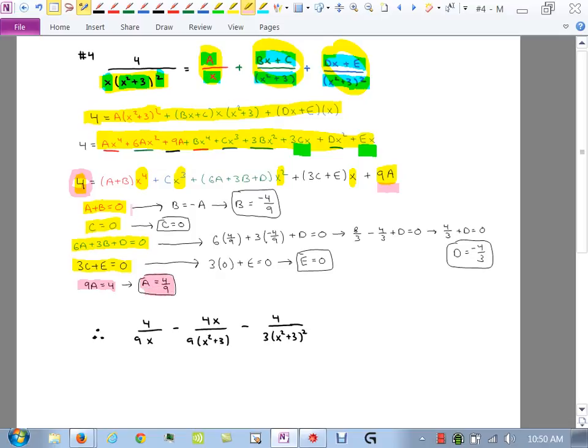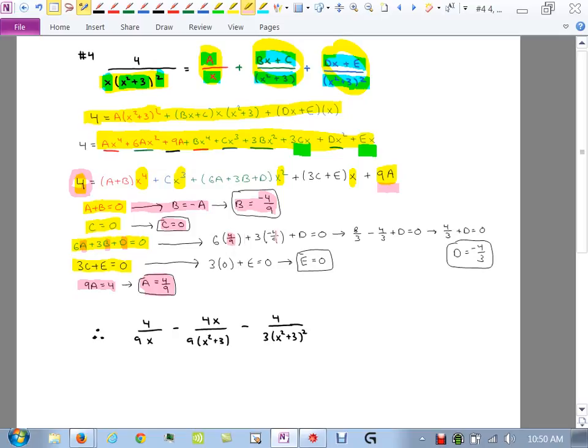Now, I can come back up here to the first equation. If I move things over, I get b is negative a. But I know what a is, so b is the opposite of a. That's this. And then I know that c is 0. That's just already solved. I can use this equation here. I know what a is. I know what b is, so I can get d.